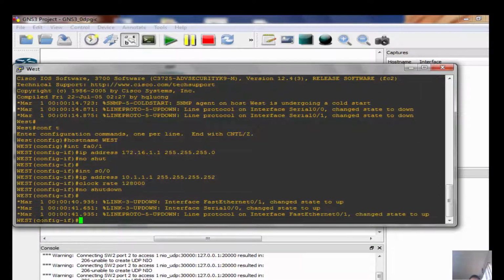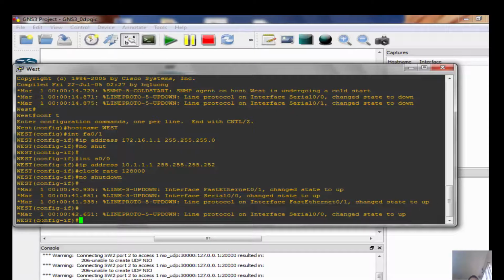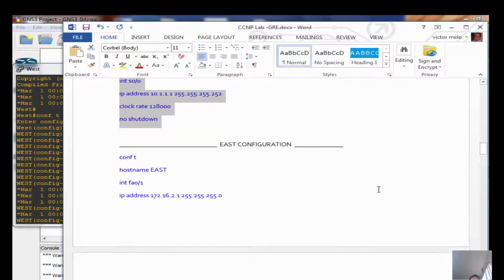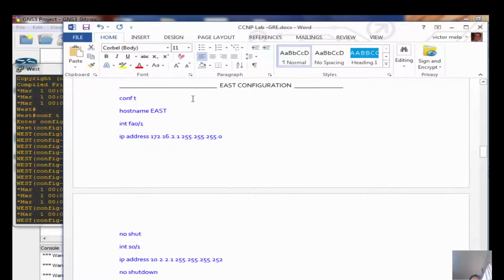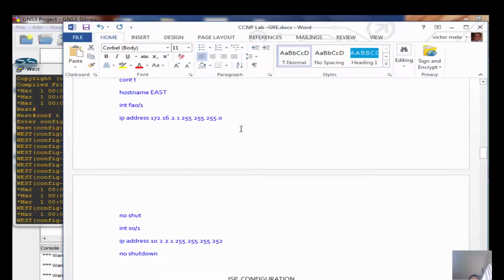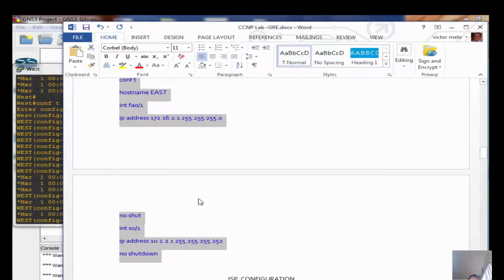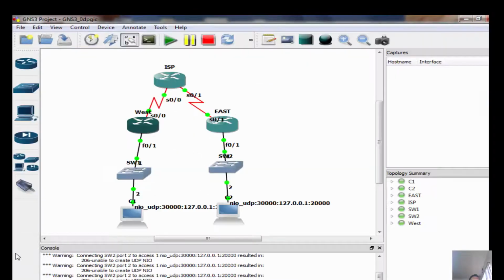You can find this information very easily on the shared link that I provide, so it's going to be an easier and faster process. In case one of you doesn't understand very well what I am doing, please feel free to ask, and I'm going to be more than happy to help you out and explain what's going on in each one of these. As you can see over here, we didn't assign any DLCI at all.